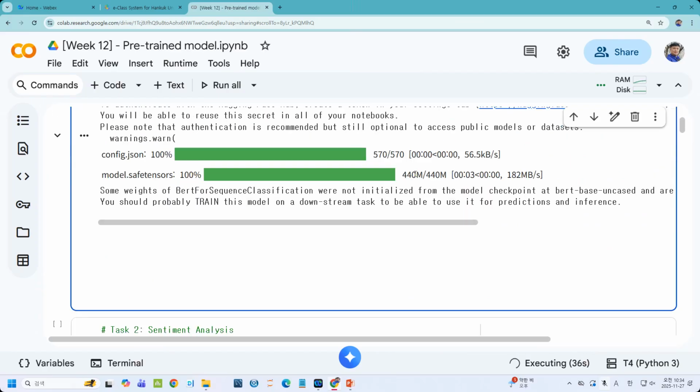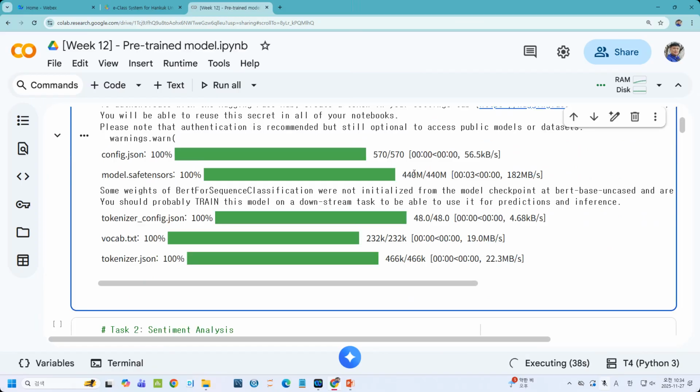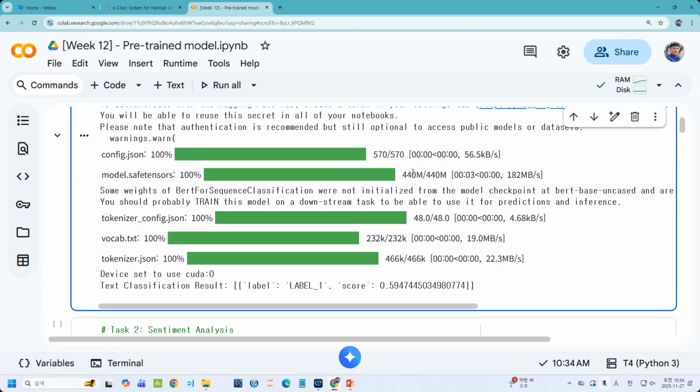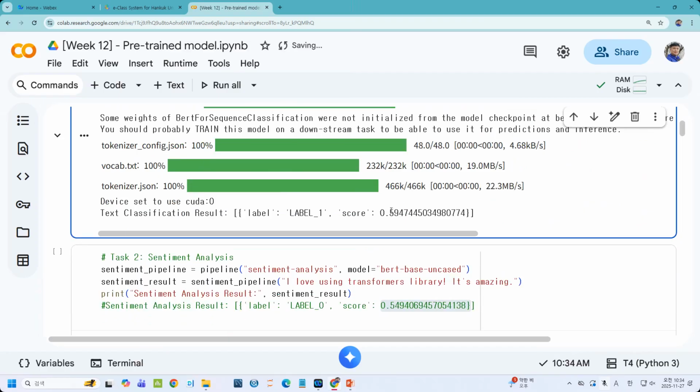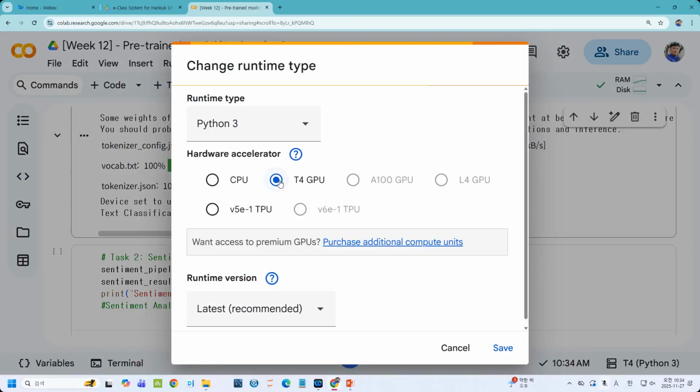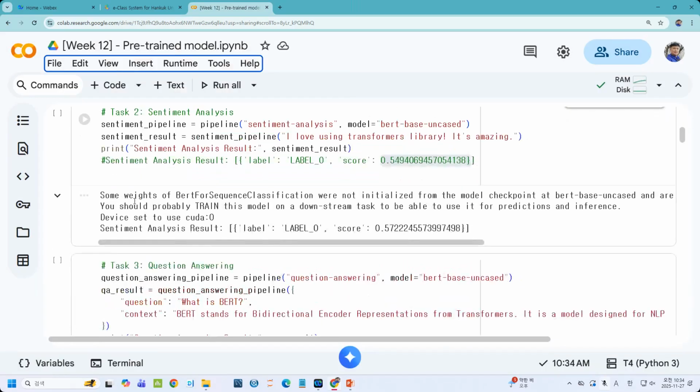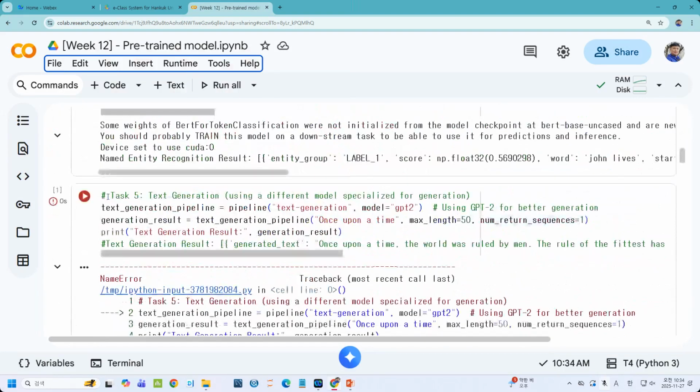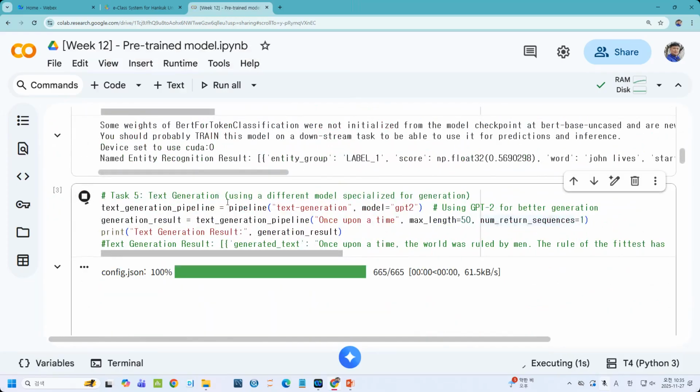You can see here it downloads 440 million for this model, and then after that you can utilize it. Let me check if I use the GPU. Okay, I use the GPU, so maybe it is faster than without GPU.